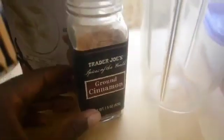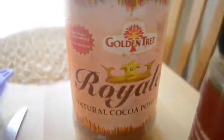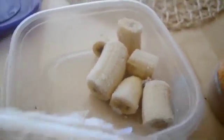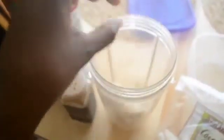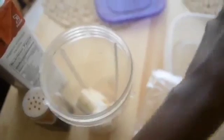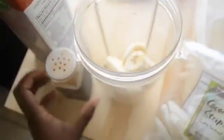So first things first, we'll need obviously almond milk, cinnamon, coconut strips, honey, almond butter, and cacao powder, as well as bananas. These are the bananas I used in my previous video that I've been freezing. So first, let's place a few of the bananas in the container that you'll be making your smoothie in.